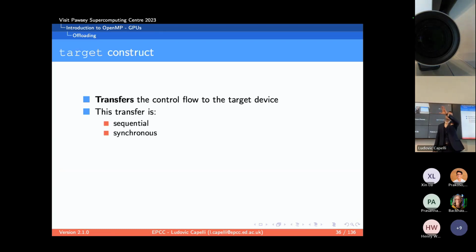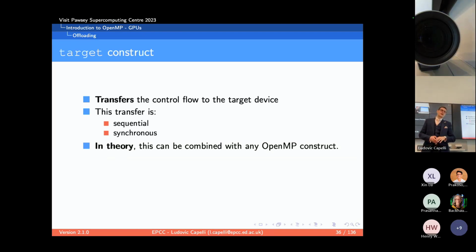So it means when you transfer some computation to the GPU, you are going, by default, to wait for all these computations to finish before it comes back to the CPU and you can resume execution. We'll see at the end how to do this in an asynchronous way and so on, but for the time being, we're going to learn step by step, so synchronous.